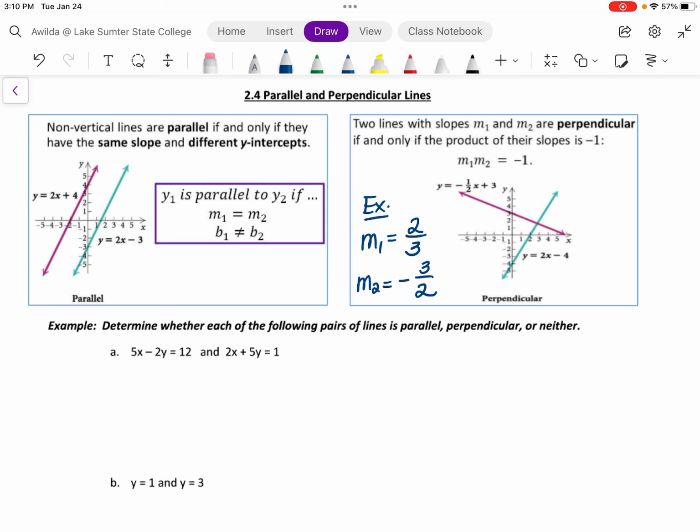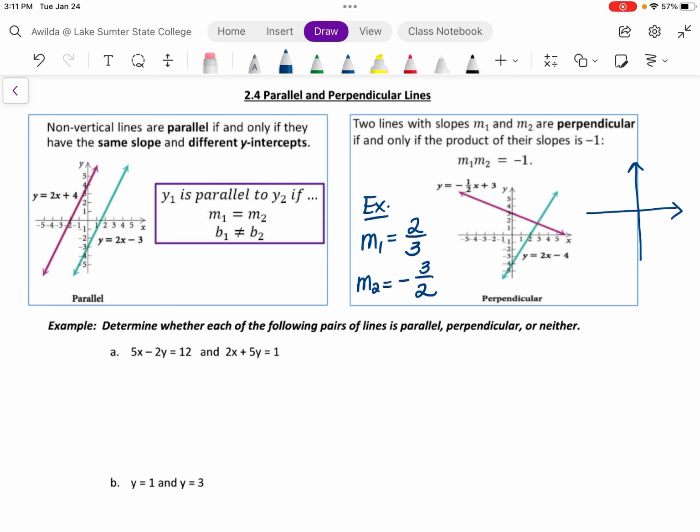There is one exception to this rule. Of course, every horizontal line is perpendicular to every vertical line. However, this product of slopes being equal to -1 does not apply in this special case, because horizontal lines have zero slope, and vertical lines have undefined slope. Clearly, 0 multiplied by undefined is not -1. So that is one exception to the rule.